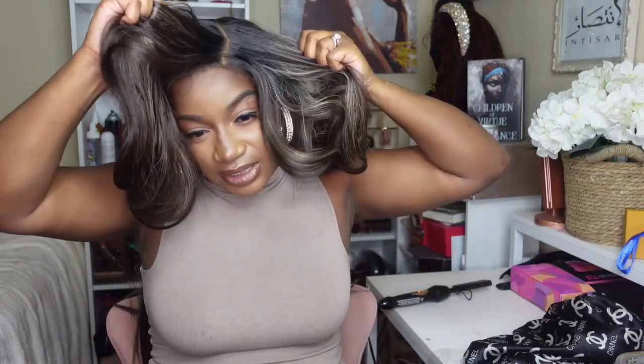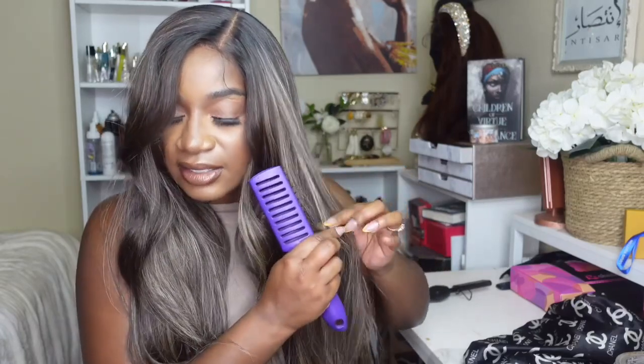Let me just shift her to the side so y'all can see what I'm talking about. So you can wear her more than one way, which we love. She does tangle a bit, but I'm not too upset about that because we already know mother is synthetic, okay? That's okay, baby. You can be a little synthetic. You see she got a little knot in there. That's okay.